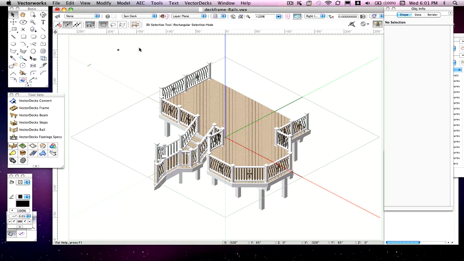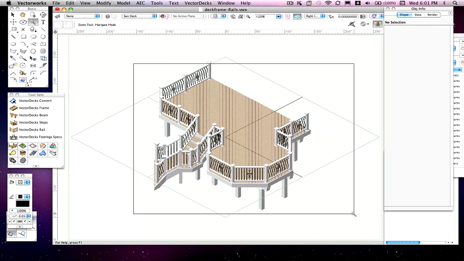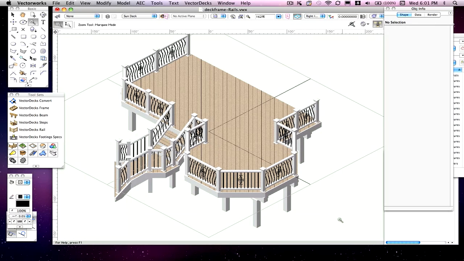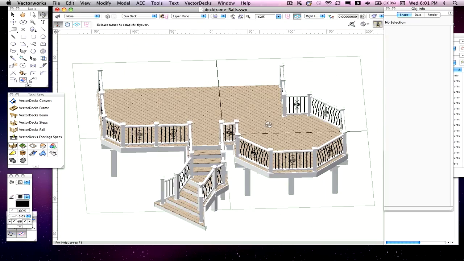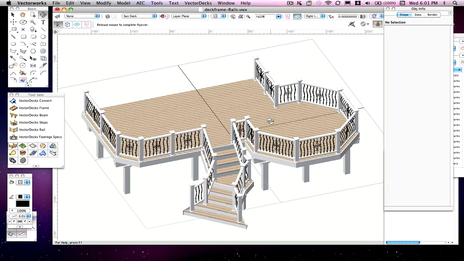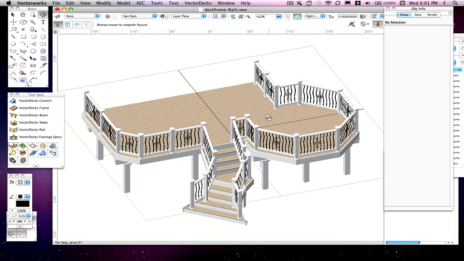We're going to show you in a tutorial how you can add your own custom settings, but also we'll be in touch with some railing manufacturers and getting their specs right down to their part numbers and colors and appearance and everything, and we'll have that available to you right within the VectorDecks tool set. That way you'll be able to insert the actual part number, the real world part, right down to its specifications.